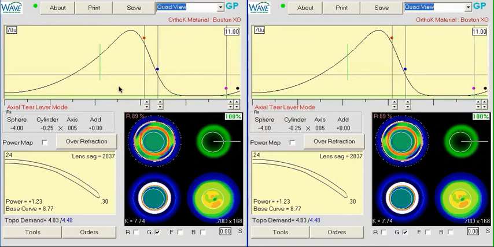So I've got the right lens up. Right now it's the most recent lens for the right eye. These are the same lenses in the two windows. And one thing we can do is just move the OZ and the IC control points back so that we've got more room in the center. The other thing we can do is add asphericity to the lens. And I feel like the asphericity helps a little bit more in terms of size of treatment zone, but sometimes it does distort the optics a little bit. But I'll show both ways, and you can kind of decide which one makes the most sense to you.